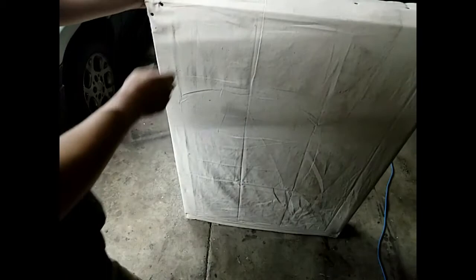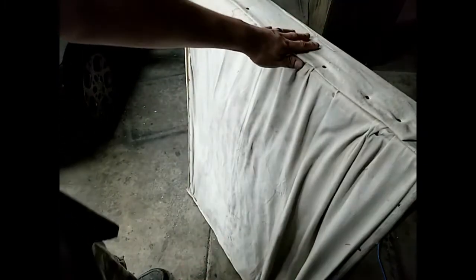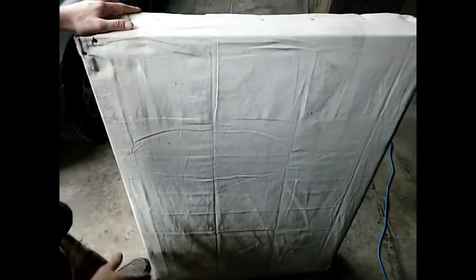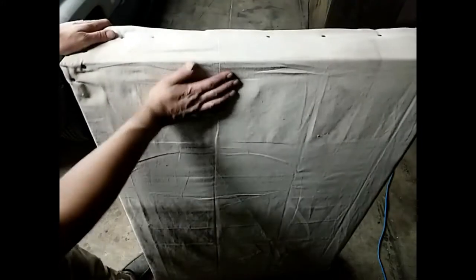Being 100% transparent, I did not wrap the entire thing. I actually threw it over the backside, and because the foam was still wet, everything kind of stuck to the foam. So what I did was I cut it off and I left a clean sheet right up to the front. So this part is actually pretty flat, and it's actually pretty hard in there too.